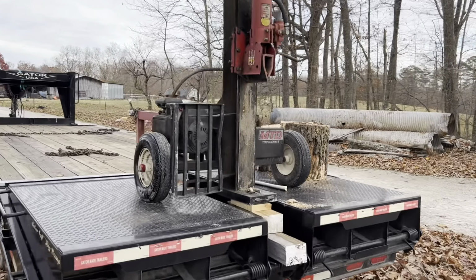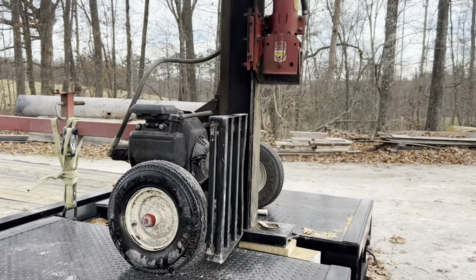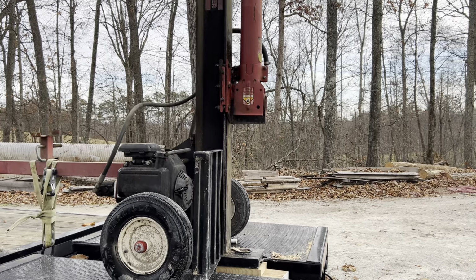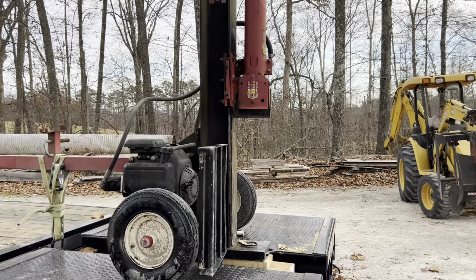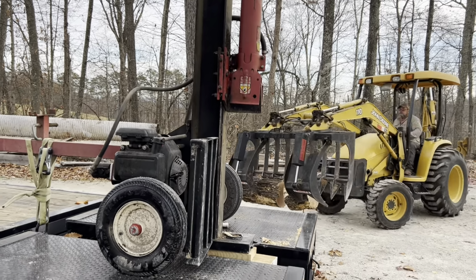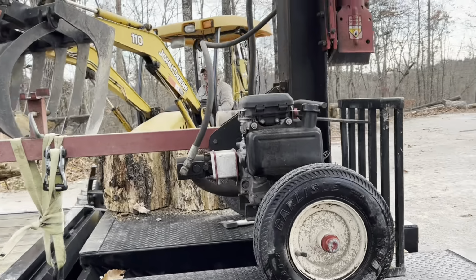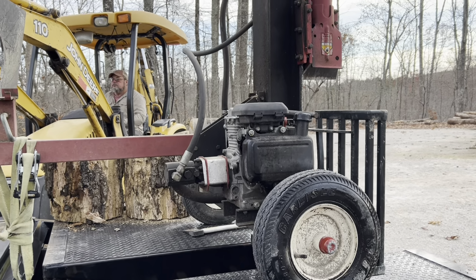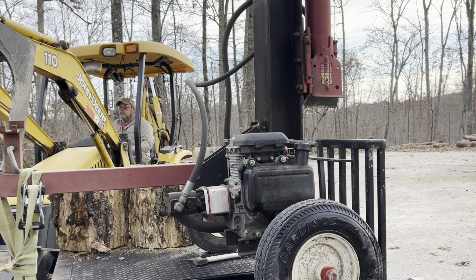The splitter, now this is not a new splitter by no means. The splitter itself is 25 years old. It's a 20-ton splitter, and then our neighbor, when he had part ownership of it, he actually put a new motor on it, which thank you so much, Guy. We truly appreciate that. The motor was getting really bad at the time.